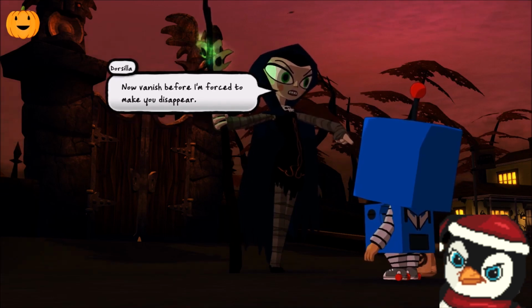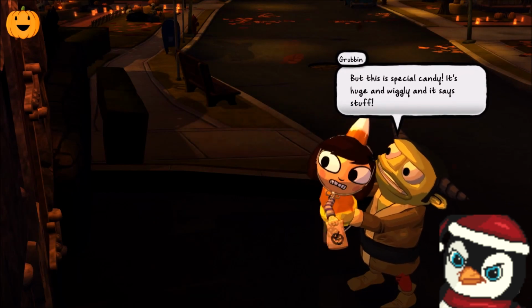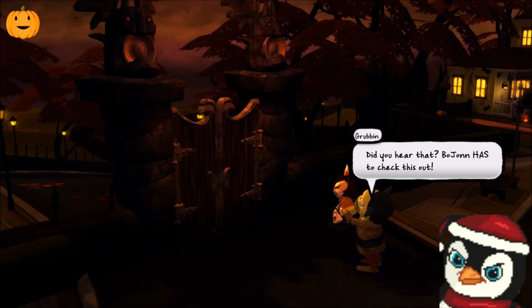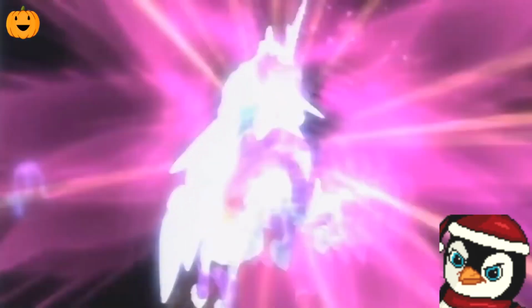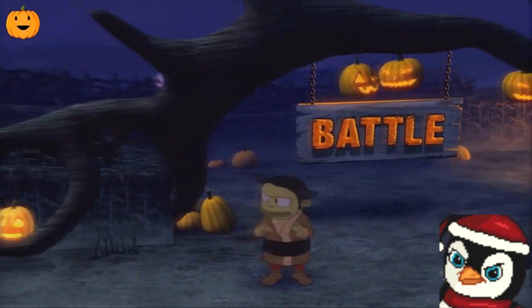It just so happens that the character that you're not playing as has a very shoddy Halloween costume. They're dressed as a giant piece of candy. The monsters mistake your sibling as a real piece of candy worth more than regular candy and kidnap them. You're quested with tracking down your sibling, ridding the neighbourhood of monsters, and ultimately saving Halloween from Drusilla.